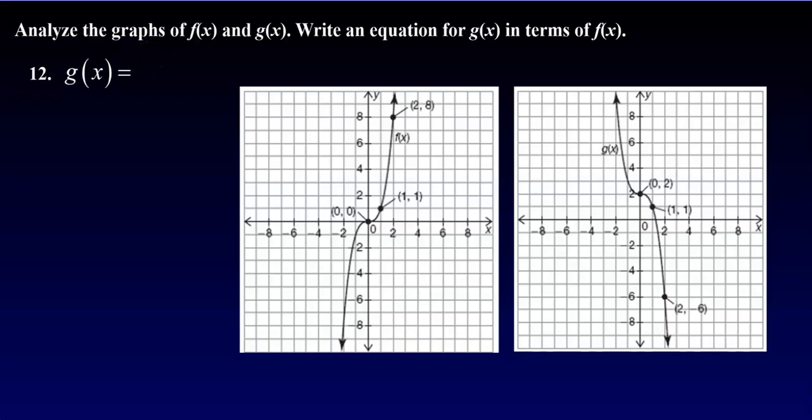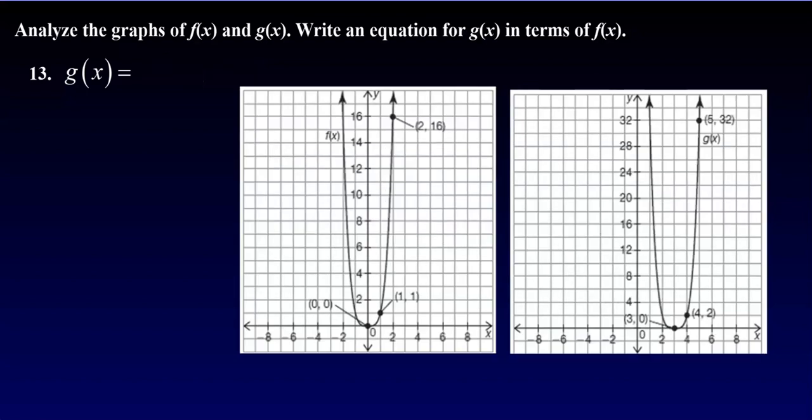On this one here, they just ask us to write the equation. So all we're writing is that we have negative f of x, and then the graph went up 2, so plus 2. This is not any different from the last chapter when we did this with quadratics. So what I'd like you to do is try this quartic function.